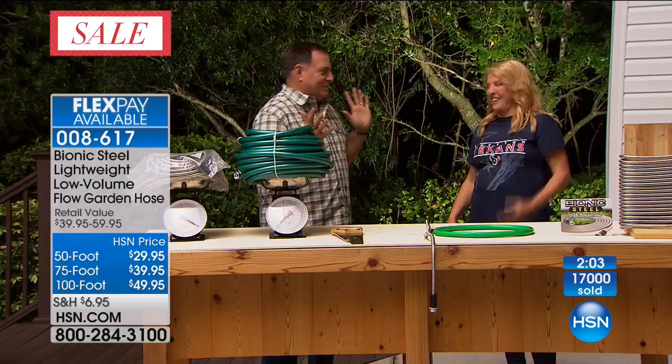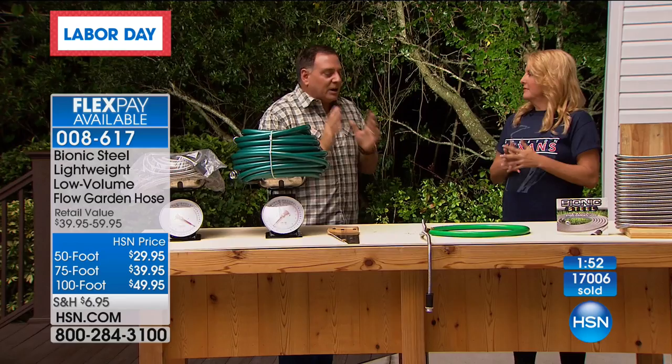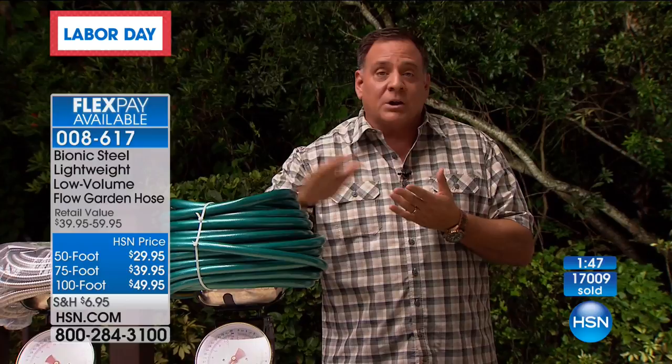It's not very big. Well, at the end of the day, for me, you remember back when we used to sell the expandable hoses? Yes. Everybody sold them, and they were wonderful for their time, and everybody loved them. I found a couple of flaws with them. The problems I had were twofold. One, dragging them around, they would wear out. You could cut through the fabric on those. And if you left them sitting in the sun, they would burst.